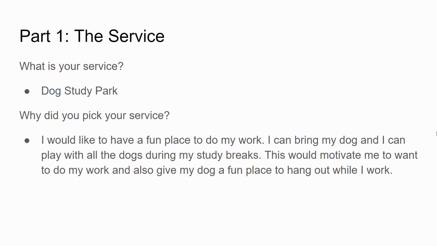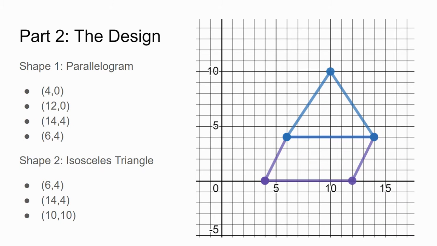Then part one was describing the service. So you did this in your exit ticket. You can use the exact one that you used. I'm going to show you how to access all your old exit tickets in just a minute. So you're going to describe what your service is and why you picked it. You're going to give me your design.